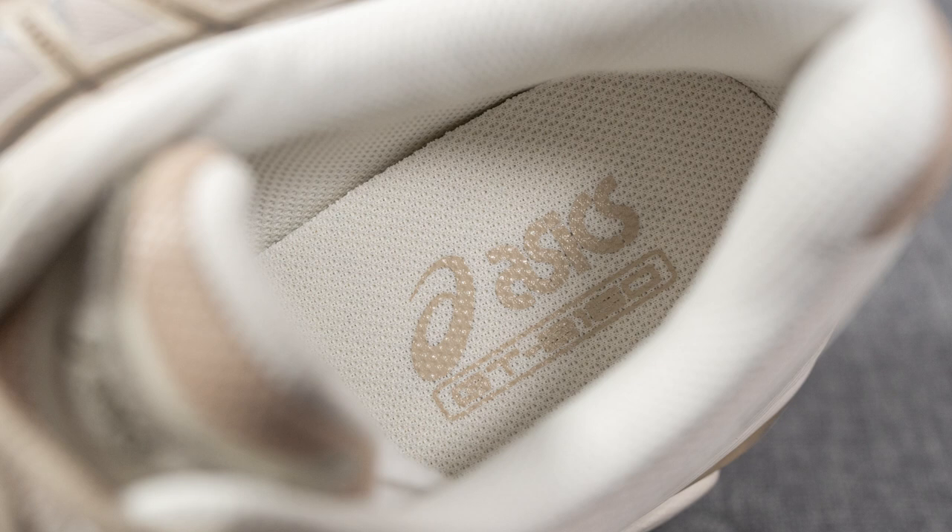In terms of quality and craftsmanship: the material quality is nothing special — honestly pretty basic, as all the materials here are synthetic. There are synthetic overlays with a slight plastic feel and obviously fake leathers, but for the price point, that's expected, and it makes sense for a running shoe where mesh and synthetic overlays keep things lightweight. From a build and craftsmanship standpoint, though, this pair was pretty flawless — panels were consistent between left and right, the stitching was pristine, no glue stains, and the paint job was good. As long as you go in knowing it's not a super premium product, you'll be happy with the comfort and overall build quality.